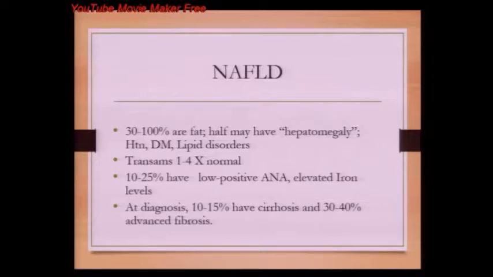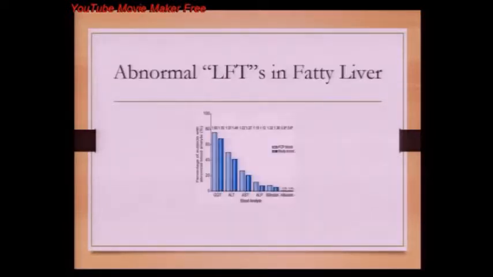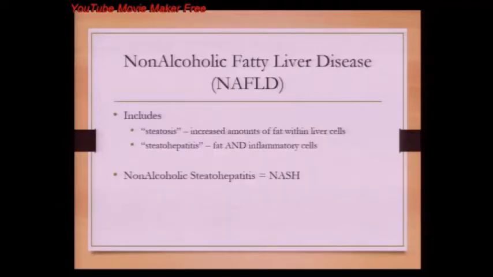Let's check some blood tests and see if we need to follow up on that. The abnormalities in liver disease, and fatty liver disease, as I say, may not be much, but if there's one test that's most likely to be elevated, it's actually the GGT. This is just the various tests and their height, and the bar reflects how commonly they're found in percentage terms. So, more than 2/3 of patients will have an elevated GGT. Small numbers will have elevated liver tests of other kinds. So it could be very subtle. It could come under the radar and hardly be dramatic to you at all.